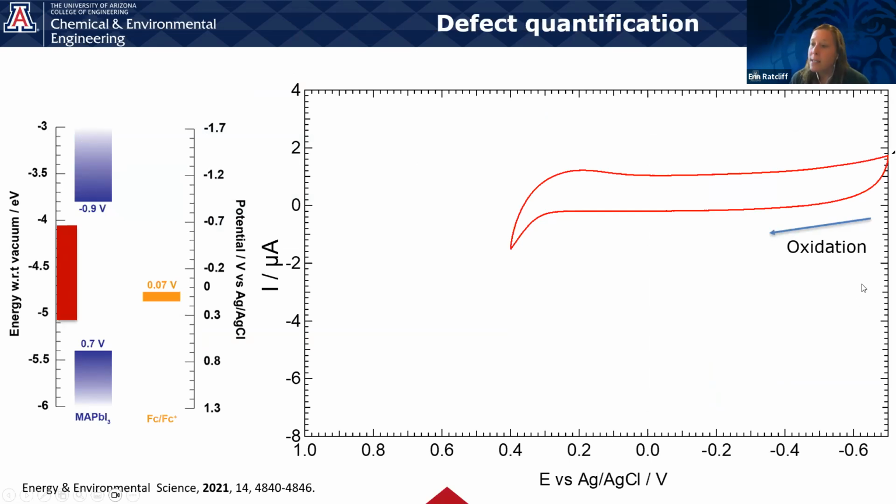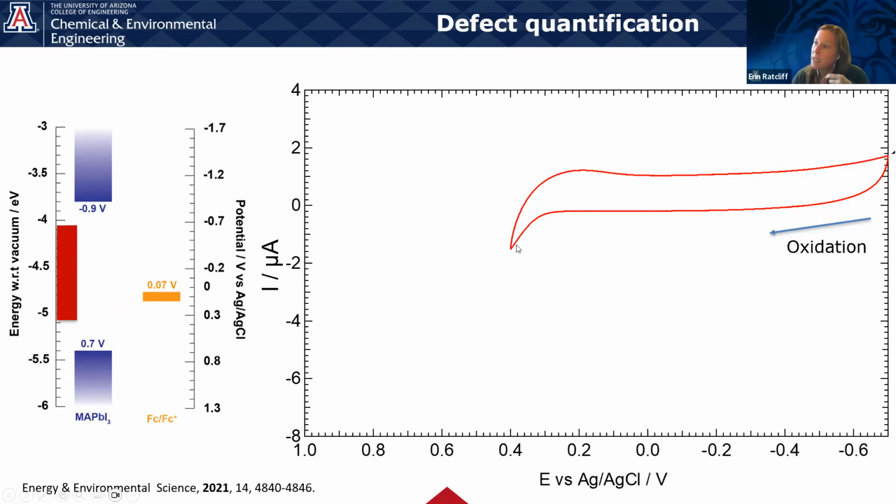All right. The second thing I want to draw your attention to is, again, as we move in oxidation, we're going to push down towards the valence band. And what I'm showing you here is a cyclic voltammogram, but it is not one. I'm showing you how reproducible this measurement is. This is actually 5 cyclic voltammograms laying on top of one another. And you will see this over and over and over again. We do not observe any hysteresis with our measurement, meaning that it is non-destructive to what we're doing, at least within the gap.